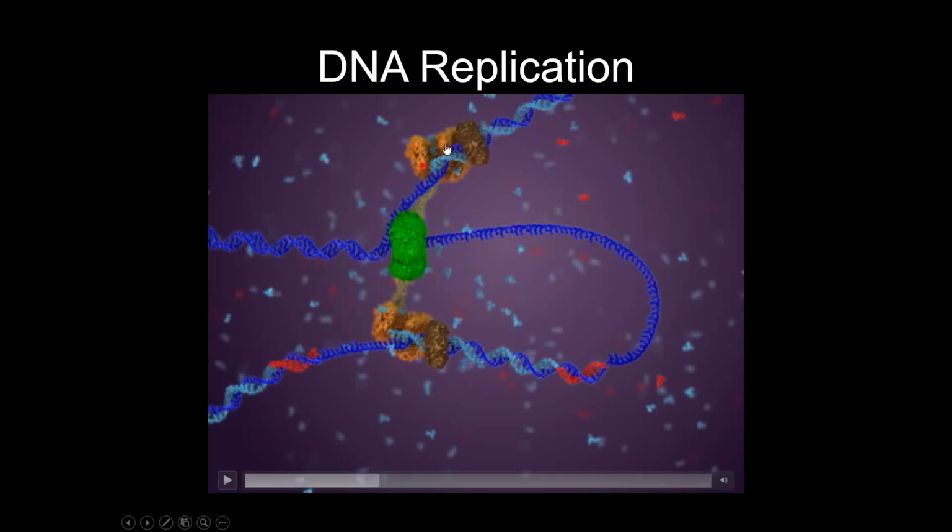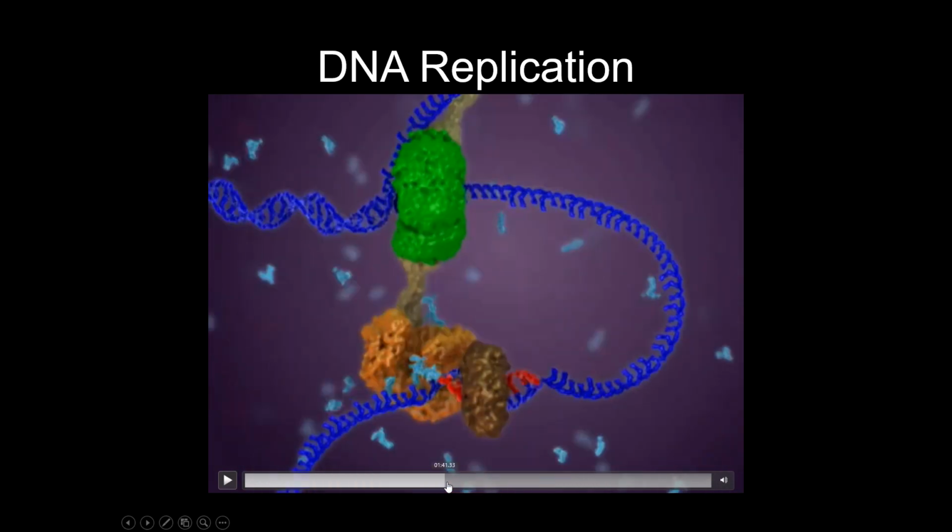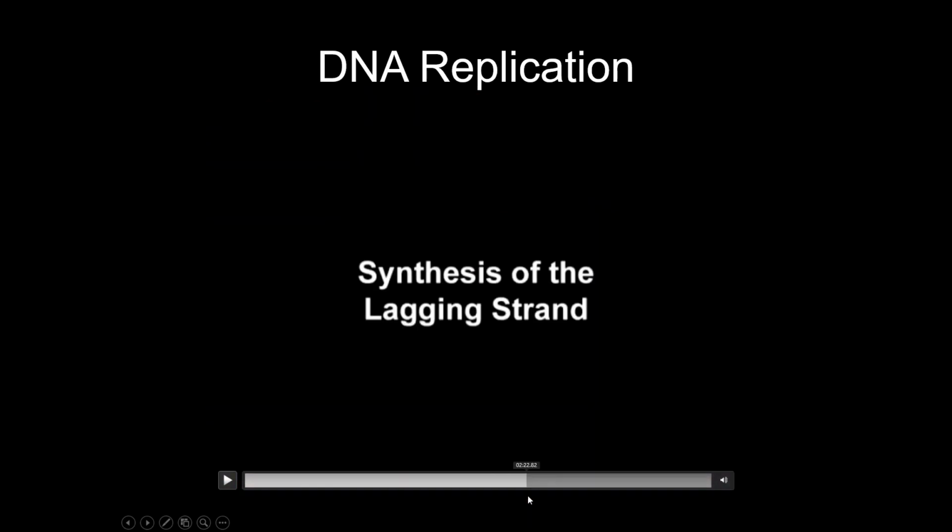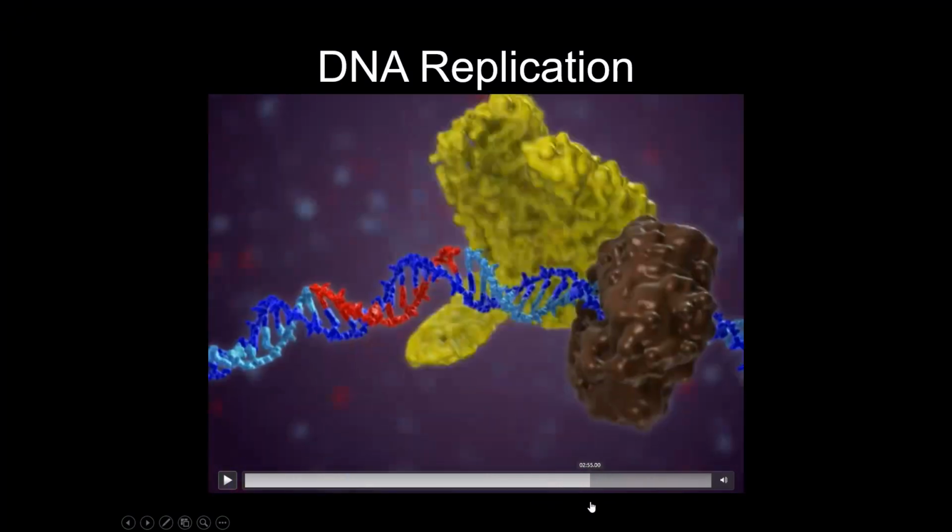DNA polymerase. Now here's another place where majors need to know a little bit more detail than the non-majors. There's two different DNA polymerases that are going to be relevant for DNA replication. DNA polymerase 3 is the one that is going to be adding nucleotides after the primer, which this red section is the primer. So then DNA polymerase 3 adds nucleotides following the rules of complementary base pairing to the template strand. So this brownie orange one, that's DNA polymerase 3. Non-majors, you don't have to know DNA polymerase 3 versus the next one I'm going to talk about.